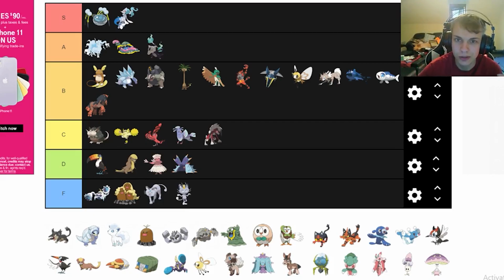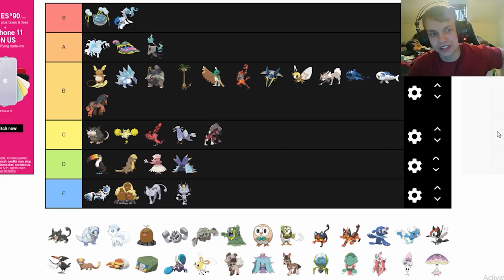The Choice Band Araquanid is just insane. All you need is to hit Liquidation. But obviously the biggest problem is if you use any other attack that isn't Liquidation, it's not going to do much because Araquanid's attack is just pitiful. It really needs that water STAB. And it can't do special. Some people use special, but I don't like special because its special stat is just way too weak.